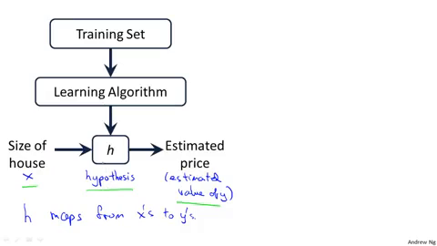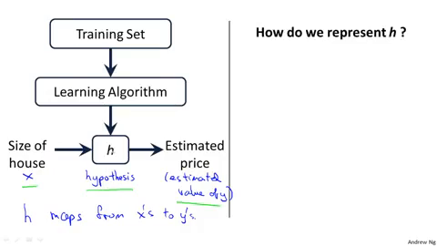When designing a learning algorithm, the next thing we need to decide is, how do we represent this hypothesis h? For this and the next few videos, I'm going to choose our initial choice for representing the hypothesis as follows: I'm going to write h_θ(x) = θ_0 + θ_1*x. And as a shorthand, sometimes instead of writing h subscript θ of x, I'll just write this as h(x). But more often, I'll write it with the subscript θ over there.